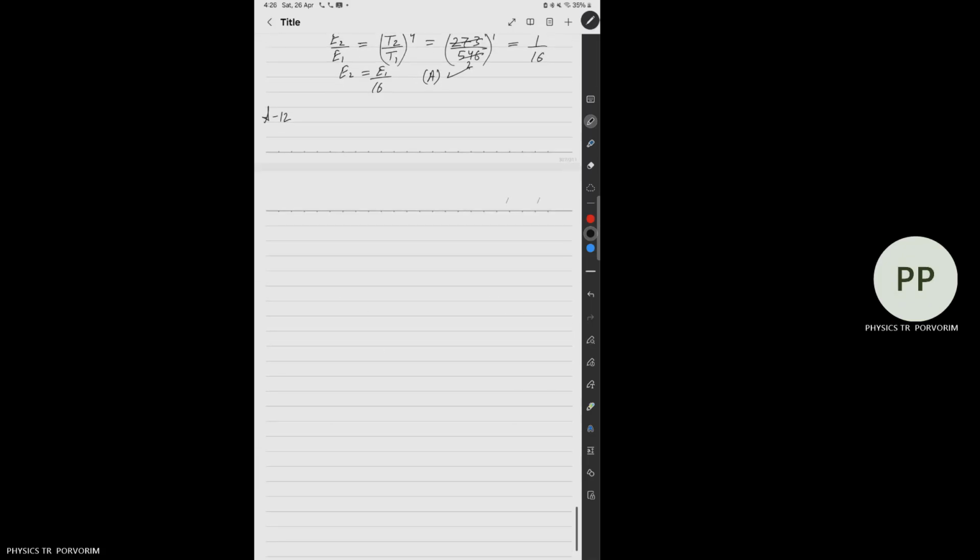12th, the ratio of coefficient of thermal conductivity of two materials, K1 by K2, is given to us, that is 5 by 2. If the thermal resistance of the rods is the same, so R1 is equal to R2, and the area is same also, we have to calculate the ratio of length. Okay, so the resistance is given by L by KA. Now we have same resistance on both sides. So I can say L1 by K1A equals L2 by K2A. A gets cancelled. So L1 by L2 will be equal to K1 by K2.